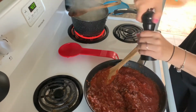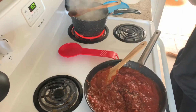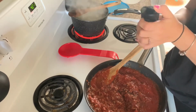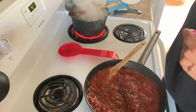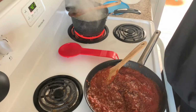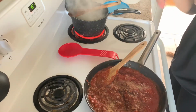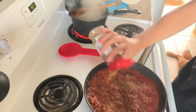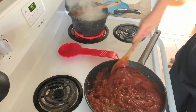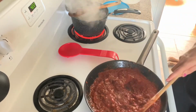And now I'm just going to season the spaghetti sauce. I'm going to use some black pepper, some salt, some garlic powder, some oregano, and some basil. Now I am pretty light on the touch with all of these because the sauce is already flavored, but we do like that little bit of an added bonus flavor to our spaghetti sauce. So if you have a hard time making spaghetti sauce, give those simple things a try. It's usually things that people already have on hand, and it makes a huge difference.